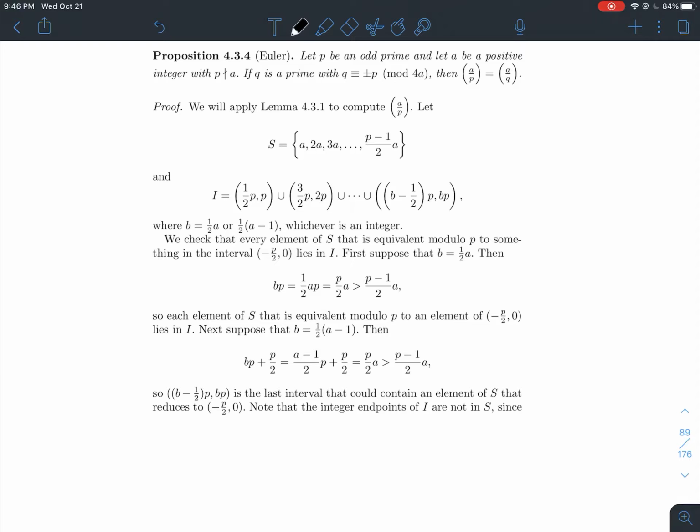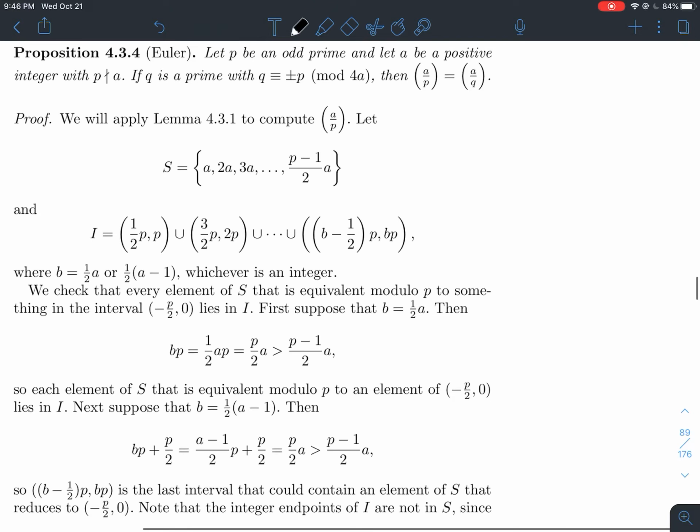But I hope that this video helps you at least track through what's going on and helps you see and maybe believe it a little bit better. So I used these numbers before in the previous video that I made, where what if I took p to be 7, and what if I took a to be 4?